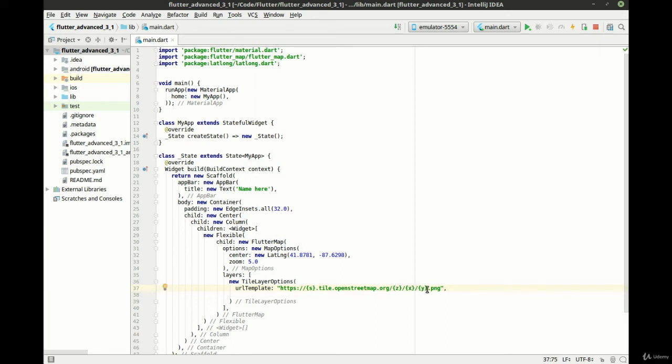So that's your zoom, your X, and your Y, or your latitude, longitude. And then we're just going to have some subdomains in there as well. So we'll add subdomains. And this is how it actually pulls down the graphics. So we've got our A, B, and C.